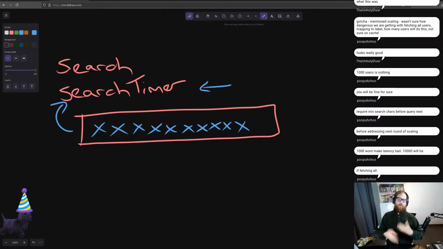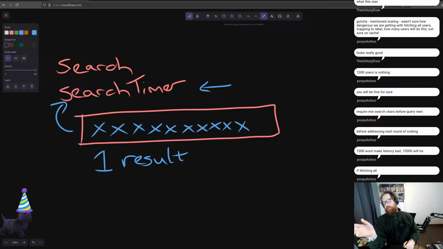So let's say they're typing a character every 400 milliseconds. It'll take the whole entire characters, and then it will send off for the results once that timer is finished. So the idea is we're trying to fetch as few results as possible. In this case, this will fetch 1 result.